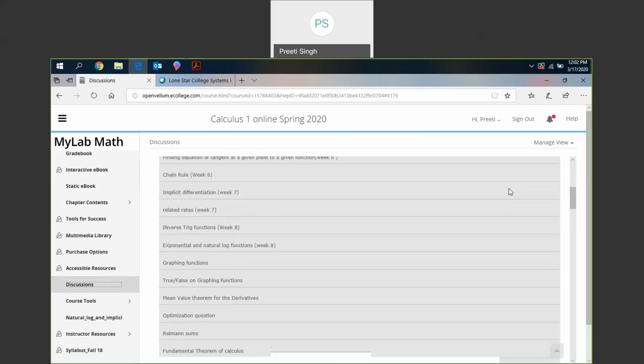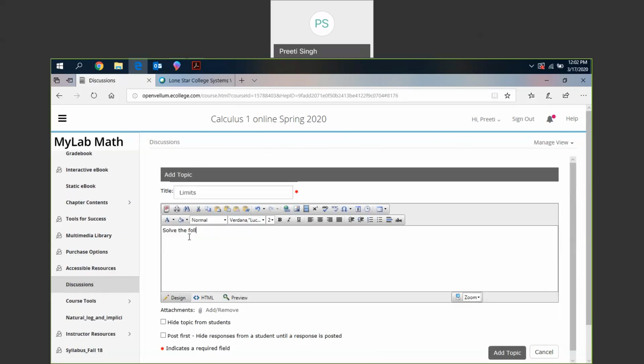For example, right here, I can add a topic, and for example, I'm doing limits, and then you can have a prompt like solve the following question or discuss the following. How would you solve it? So discuss the following. You can copy paste a question, or there is a math feature. It's kind of slow, but it works well.